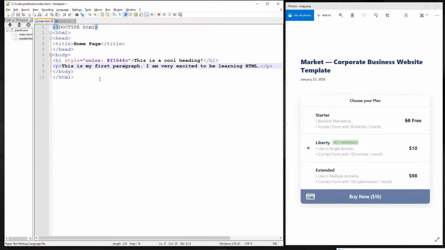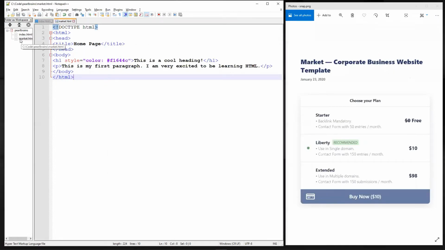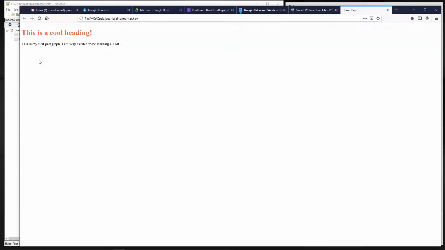Yes, so you can just copy this and paste it there. Just create new stuff. Okay, yeah. So to run this, I just save, and then I can just click here, Run by system, then it will just open. As you can see, the file path is PowerBrains, then the new file that we just created, which is market.html. So that's how we shall be running this file.